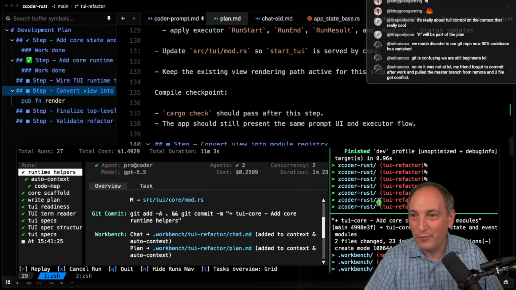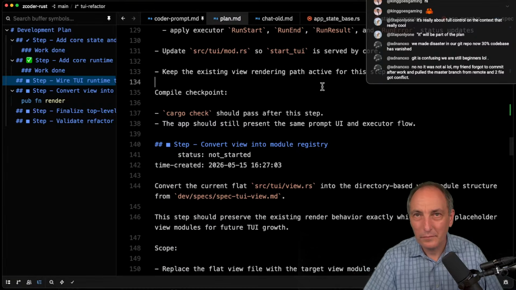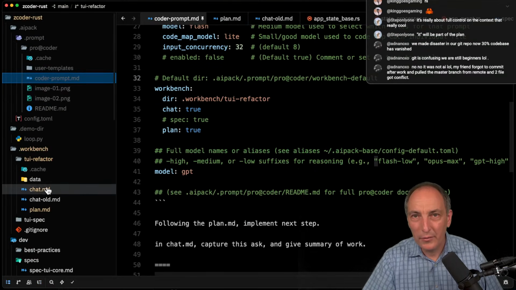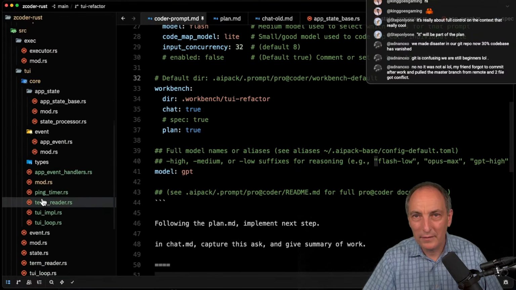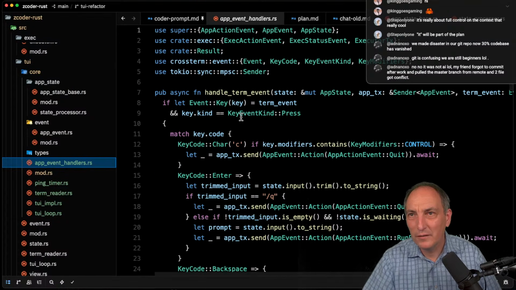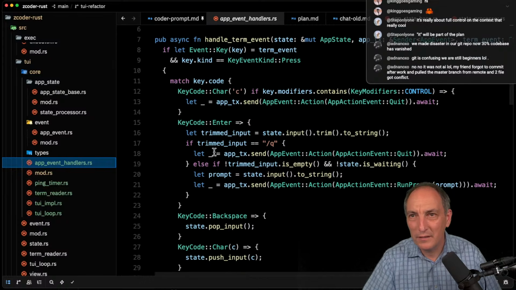So, the TUI refactor, and I think it did the things. I'm going to do a cargo build. You see this one become a check like this, and then it checks, boom, boom, boom, done. So it's pretty nice. I will go here to the chat and app event handler, so I know the code here, what I want. So this is app event handler, term event. Okay, that's good. This is the one that handles the term events.